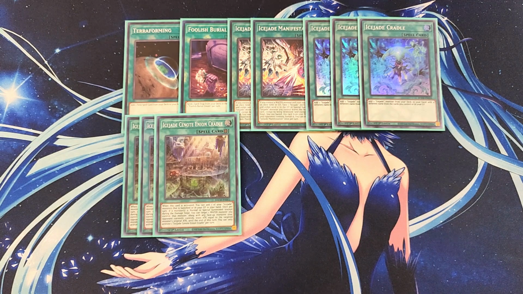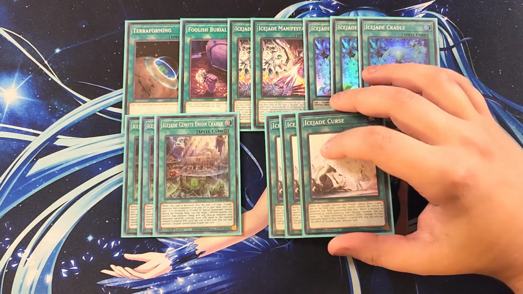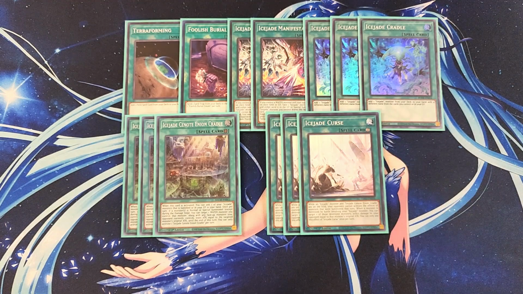We then play 3 copies of Icejade Curse. Icejade Curse is amazing to combo with your copy of Cosmocore and your copy of Aeon Cradle, because this card is going to essentially give you a one-sided skill drain when you have all 3 of those cards on the field. While an Icejade monster and Icejade Aeon Cradle are on the field, your opponent cannot activate the effects of monsters that were summoned that turn.